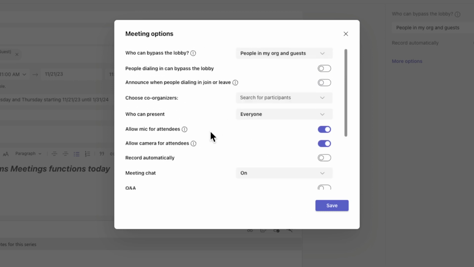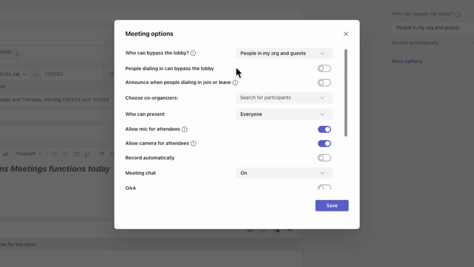Now, the disclaimer that I've mentioned a couple times, saying that features that you see in this video may not be available for you in your version of Microsoft Teams, is really relevant to this part of the meeting. There are several things in the meeting options that are available in commercial tenants, for example, that still may not be available in GCC, government or DoD tenants. So if you're not seeing a feature here, check with IT to see if it's available in government or in your version of Teams, and whether it's something they can make available. So let's go ahead and go through these options.